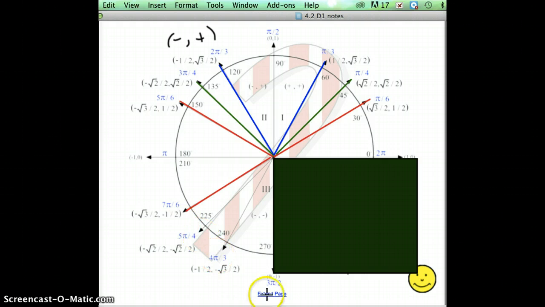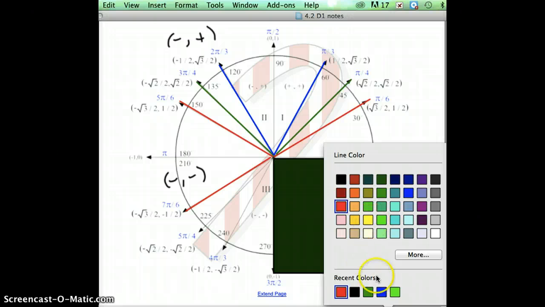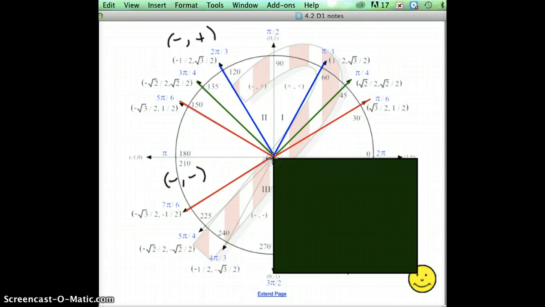square root of 3 over 2 and 1/2. But now what happens is when you're in the third quadrant, every point in the third quadrant is a negative, negative because you have to go to the left and down. So now both coordinates are negatives. And then you can reflect, get the green, if you reflect the 135 over the x-axis, that takes you to 225 degrees. And if you look at these points, they look the same. The only difference is both are negative now.